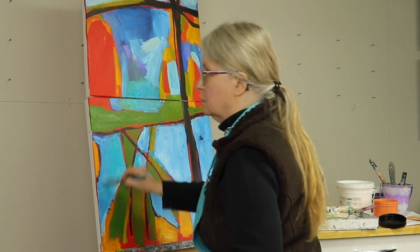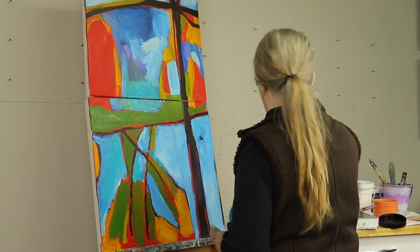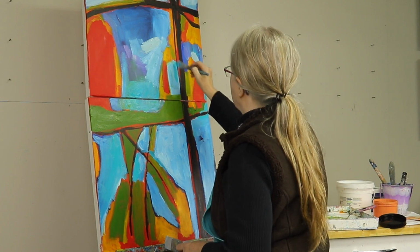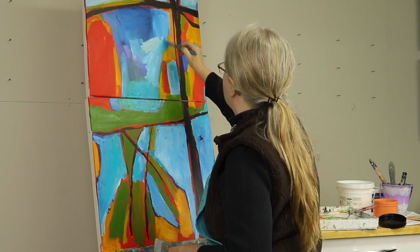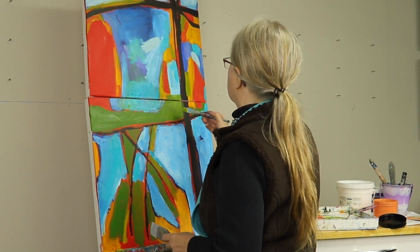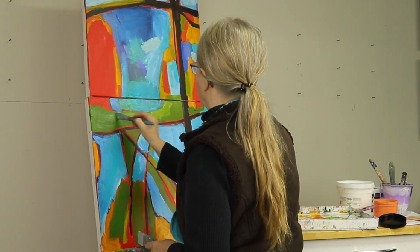Generally, I keep my palette fairly simple with just using primary colors and mixing. Mixing color is so important, especially if you want your paintings to be cohesive feeling. All your colors will work together.